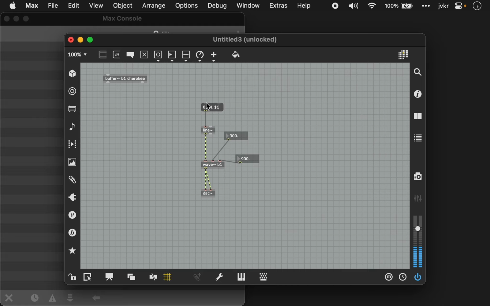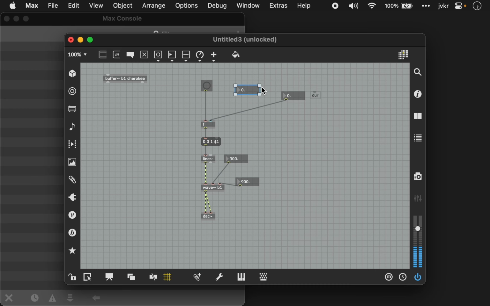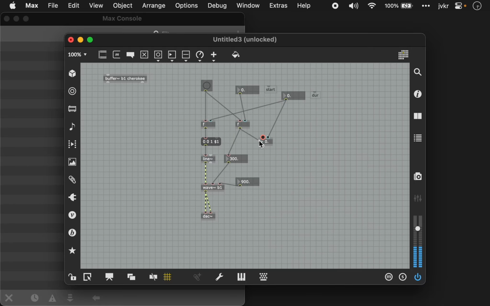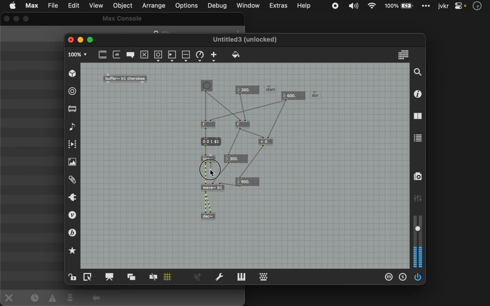A $sign notation again creates the option to interact with the duration value. This value will be produced from the f object, which stores a float value. Another value represents the starting point. We have seen that the endpoint is the duration added to the starting point. The line object, like play, triggers from the right outlet when it reaches the destination.